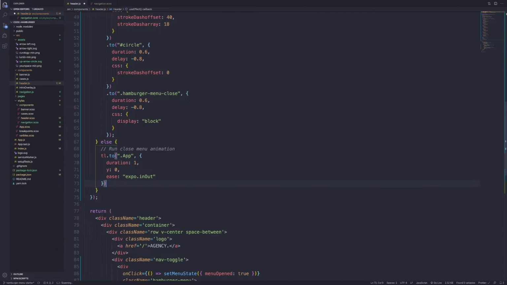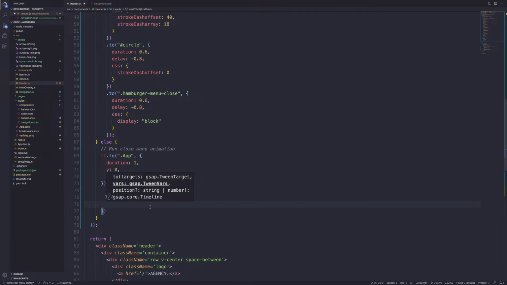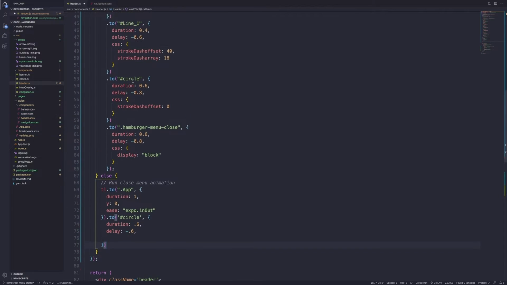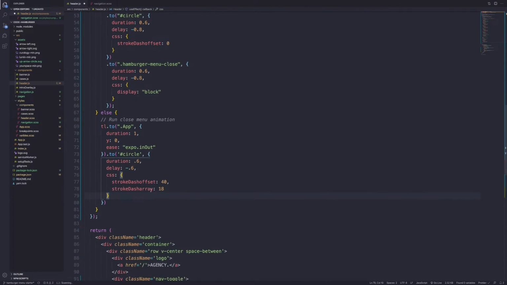All right, so let's keep going, and we're going to attach another .to this timeline. And in here, we're going to target the circle. We're going to give it a duration of 0.6, a delay of -0.6. And then for the dash array and dash offset, I'm going to copy what we had up here. And then I'm just going to change the values.